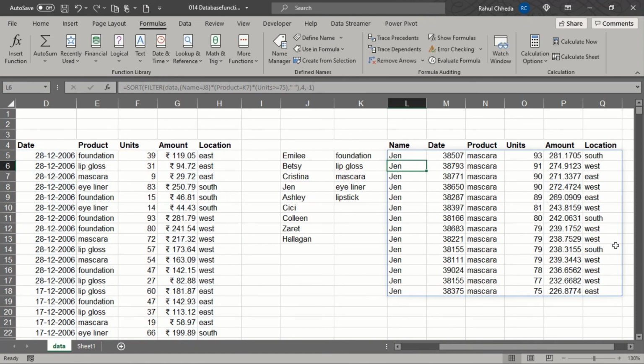So the data is arranged in descending order on the basis of the units column. So this way we can use the functions unique, sort and filter, and it is a very good function to do the filtration and get the data very quickly.